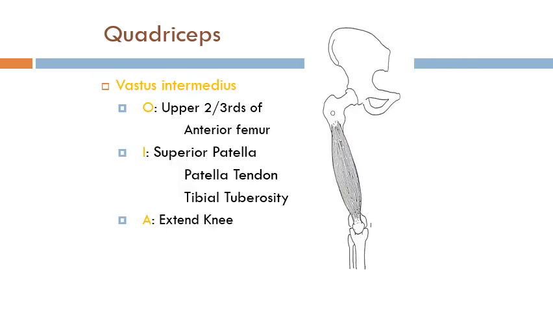Okay, and the last one, the vastus intermedius. Now the vastus intermedius, you can see it here. So you wouldn't be able to see this in a full picture of the quadricep because it would be basically covered up. The rectus femoris would be basically right in front of it. So you can't see the vastus intermedius without the rectus femoris kind of cut away. Again, single joint, so it only is going to extend the knee. And there you have your origin and insertion as well.